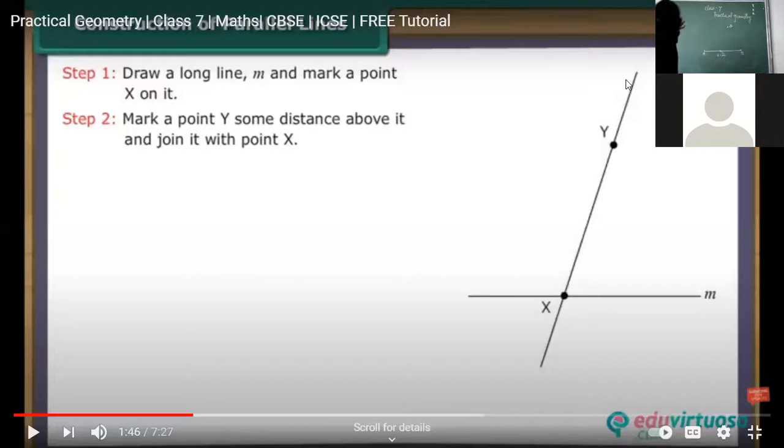Yes. So what I have done is, on the line AB, I took a point C and then I took a point D at some distance from C. There should be some distance between C and D. You can take this point anywhere. Now I will take the help of a scale and join this line. I have joined this line. Now I want everyone to do it.